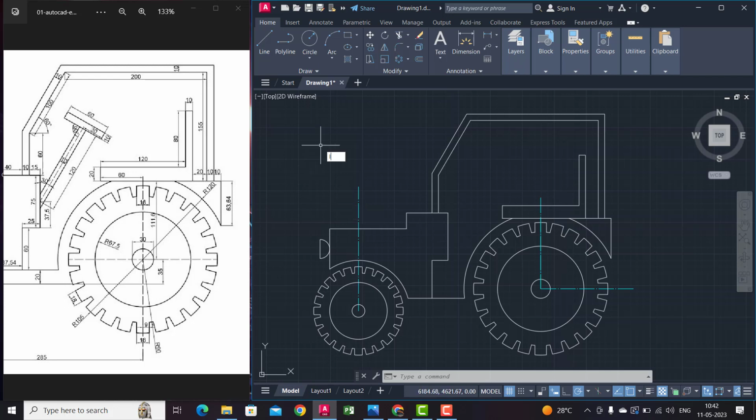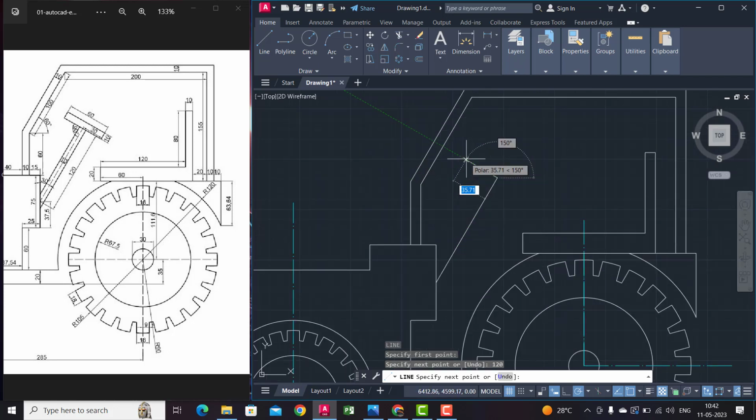For steering, you can just go to the line command. As you can notice, it is starting on the middle. So maybe let us create the middle, then we will use the offset command. Let us create a line exactly from the middle, going along a direction of 30. That angle is 30, so this angle will come to 60 degrees. Then it has to go up to 120. Then after that we need it to be perpendicular. The total distance they have given is 60, so that means one side it will be 30.